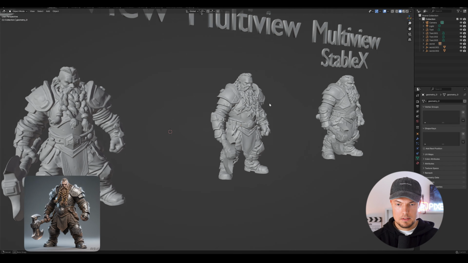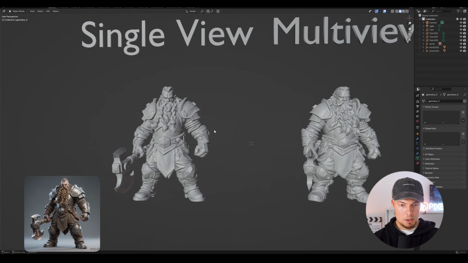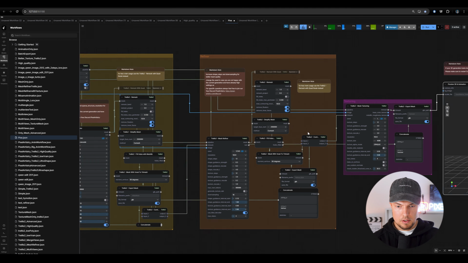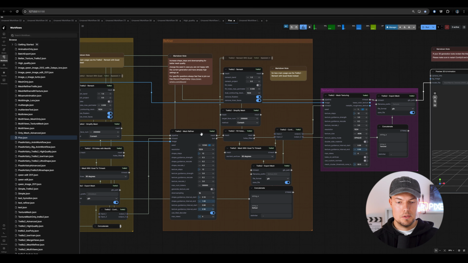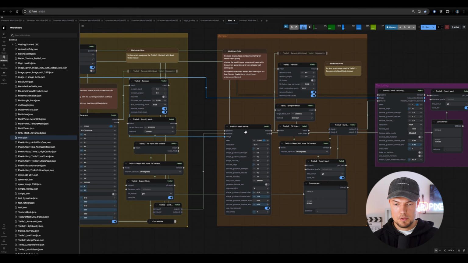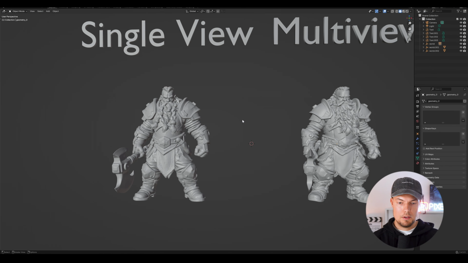So this is something you still need to consider, because for this one, I ran it through the high quality workflow that we have over here, which I showed you in my last video. So it took this one. You can still use this, but we don't have a multi-view option for now for the Trellis2 mesh refiner, so I left it out for now.